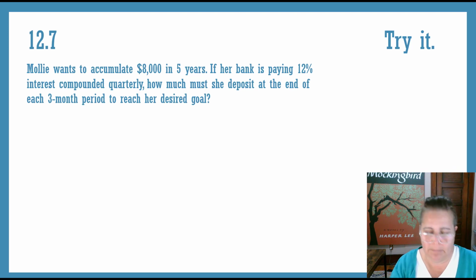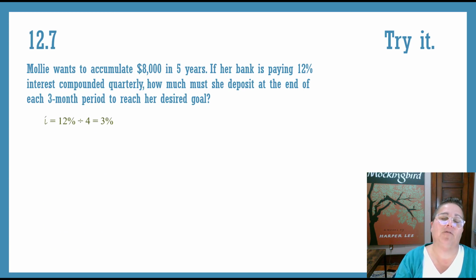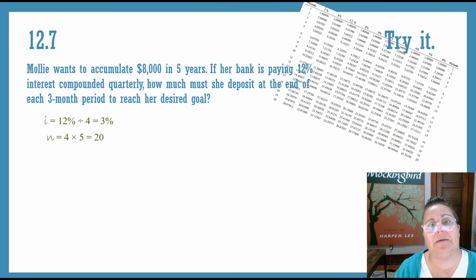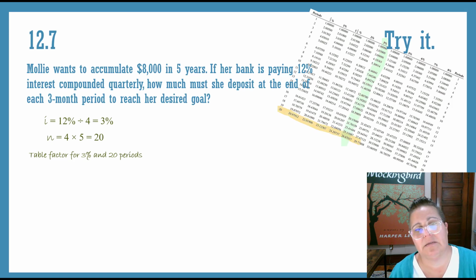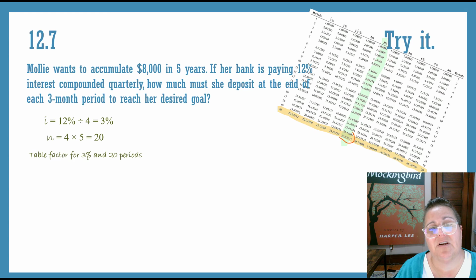They are synced up. So our interest rate is 12%. I'm going to divide that by 4 to get 3% per period. Total number of periods would be 4 times a year for 5 years, or 20. So using the future value annuity table, 12-1, 372, 373, I'm going to go down the 3% column and find 20 periods. That table factor is going to be used to divide the goal amount.